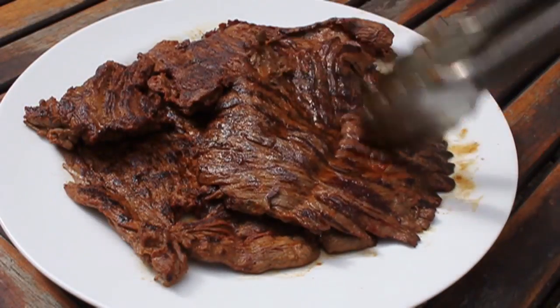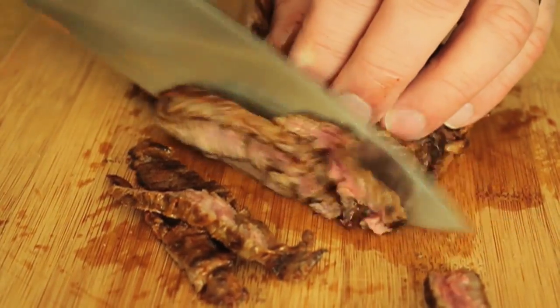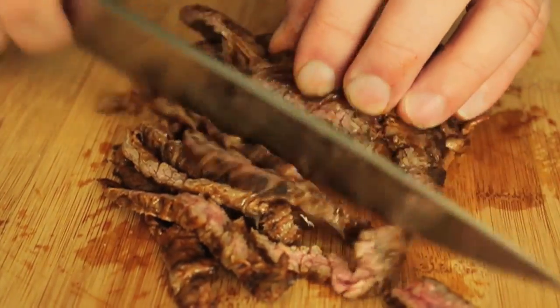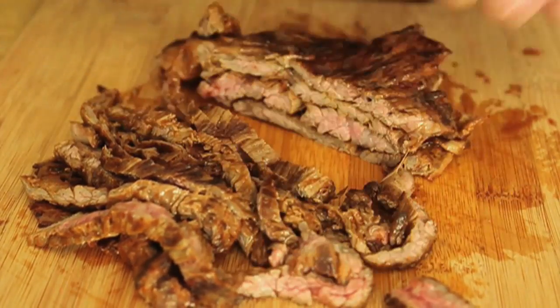Slice that thinly against the grain. So take 2 or 3 pieces, stack them up, slice it with a sharp knife. Look at that. Beautiful. And after you slice it like that, you may want to sprinkle a nice pinch of kosher salt over there. You taste it, though.